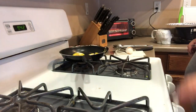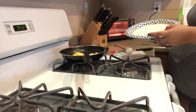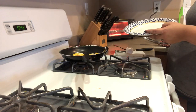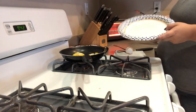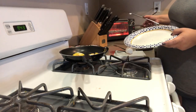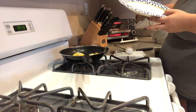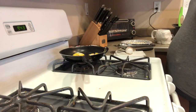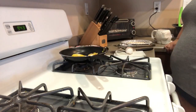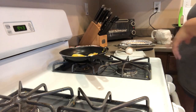We really need a toaster — we had one but it broke when my husband was trying to cook a pop-tart and it wouldn't get hot, so I said that one's ready for the trash. The toaster oven only cooks one side so I flip the bread. The other side's somewhat toasted so I'll let it go a little bit. My egg is ready, and I wish I had avocado but I don't, so I'll just put the toast with the egg, a little bit of ketchup, some cheese, and cut up my strawberries.